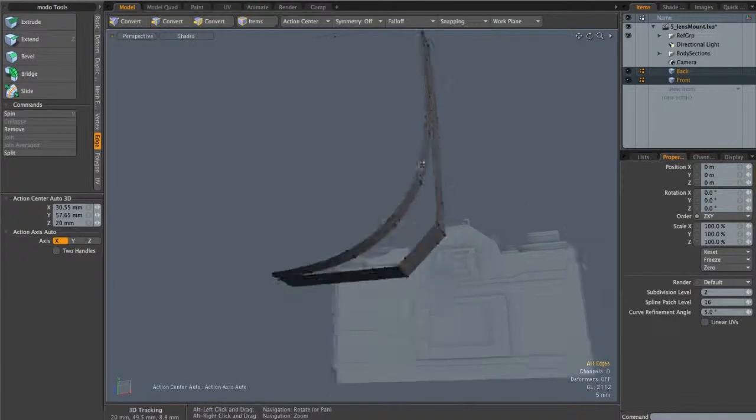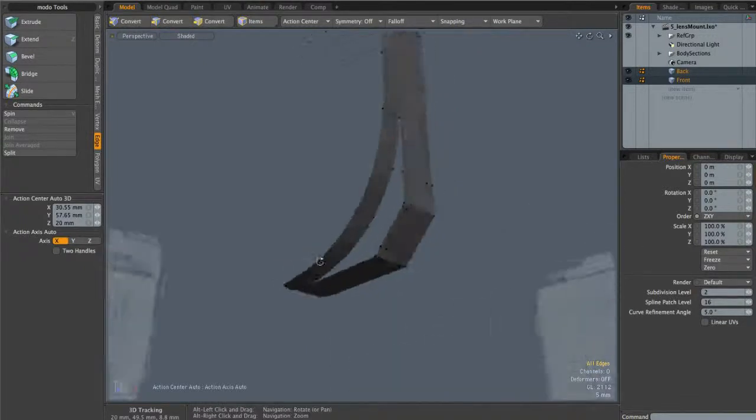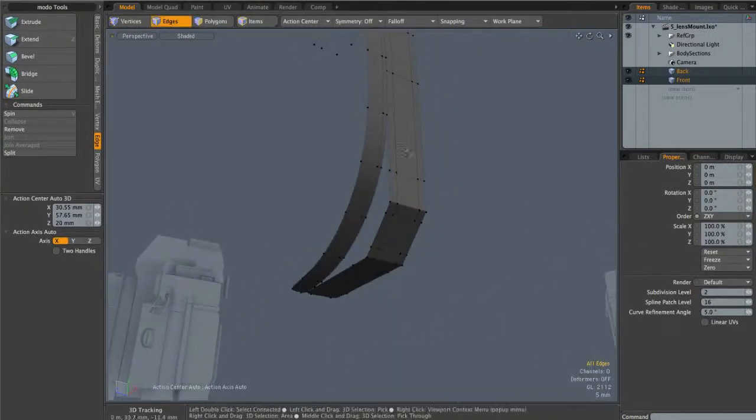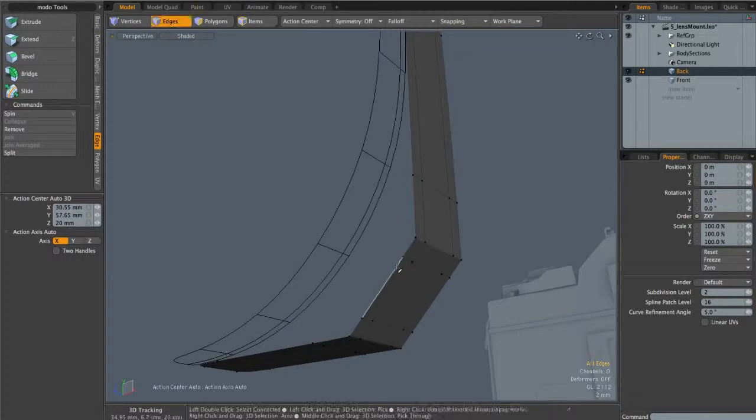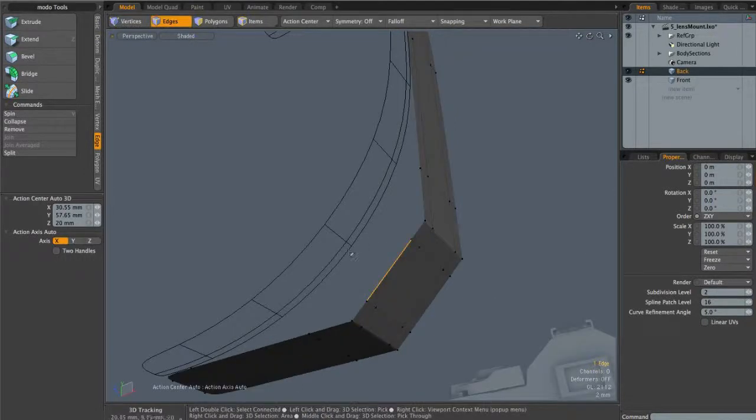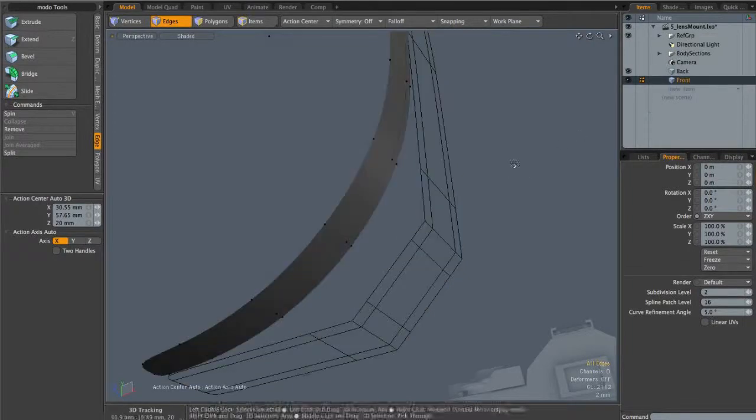So the next step is to fill in this giant hole down here, and to do that we need a reference for this back object. And what I mean by that is, we're going to add in polygons coming from here to match this edge, but obviously there were no polygons here to connect to at the moment, so we're going to grab them from this front layer.